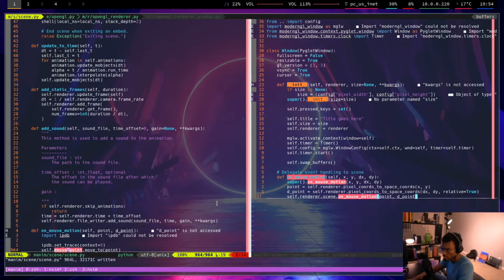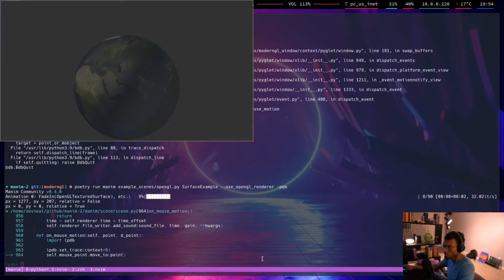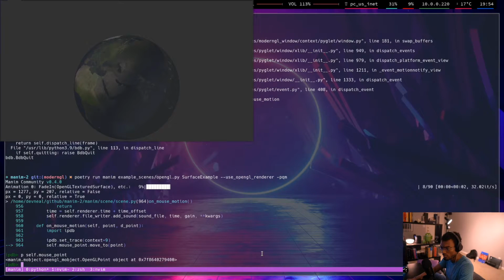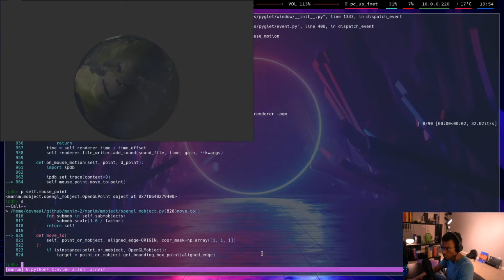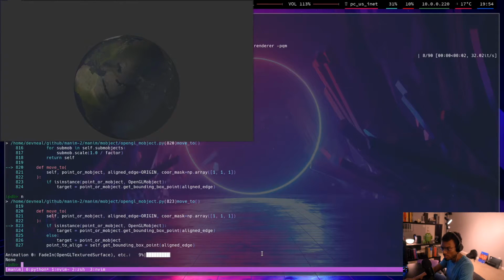Wait, how does move to point? Is the mouse point never being set? It just print self.mouse point? Point or mobject.